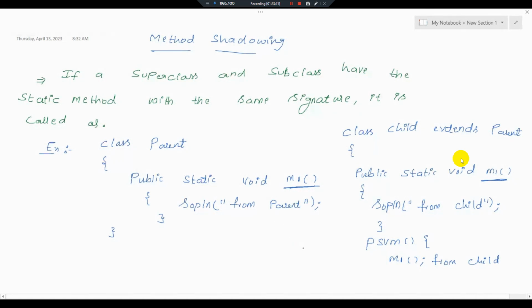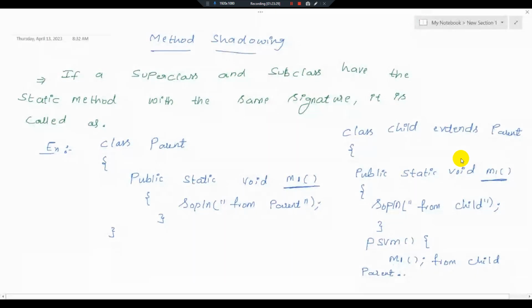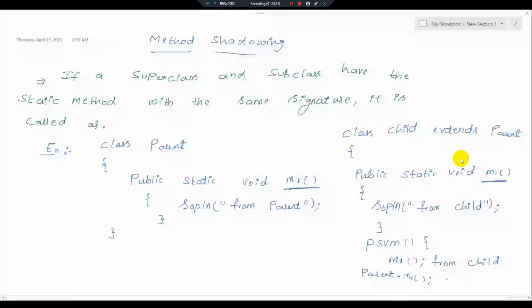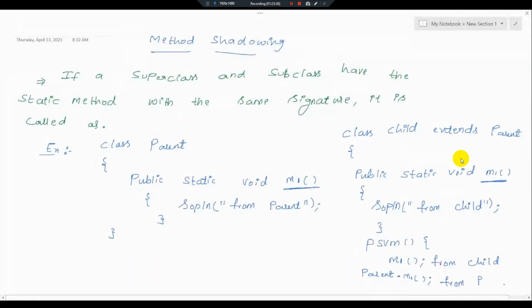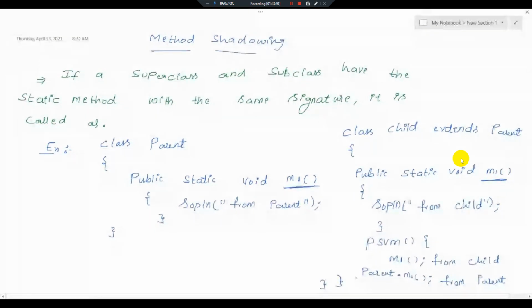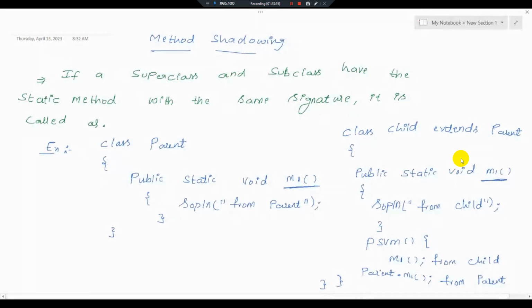Parent.m1. This is static, so we have to call it by using the class name. So we'll get from parent. Clear with this? Both are static methods. From one class to another class we are calling, so we are using the class name. Parent.m1. Clear with this example?